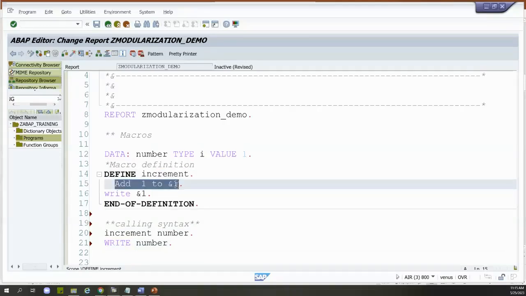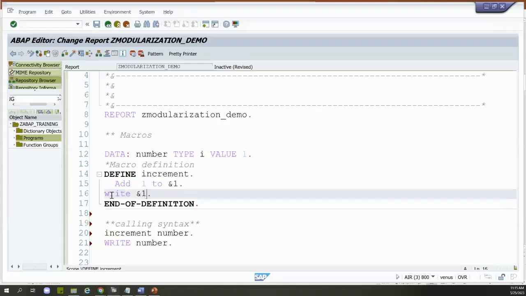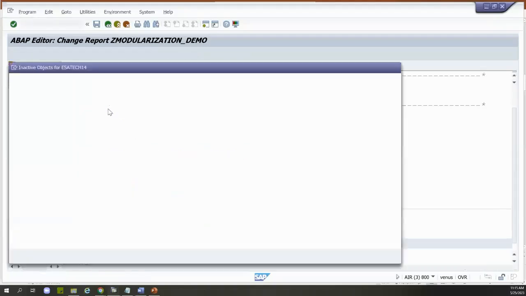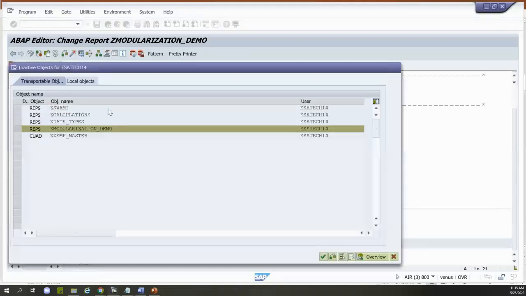Then we are giving some calculation to the ampersand n, and we are writing that value. And for calling the macro, we are just saying that you increment that particular number. So now let's see, this is pretty fine. We will just debug and see how it works.